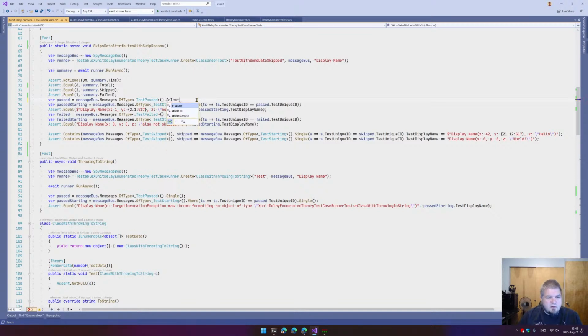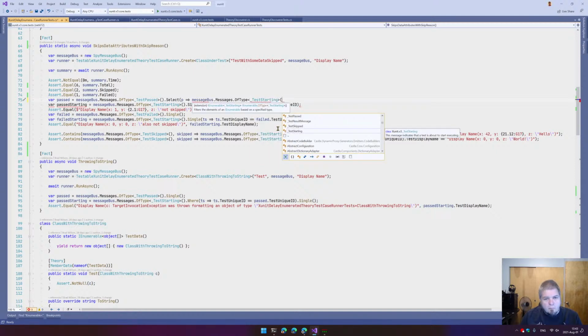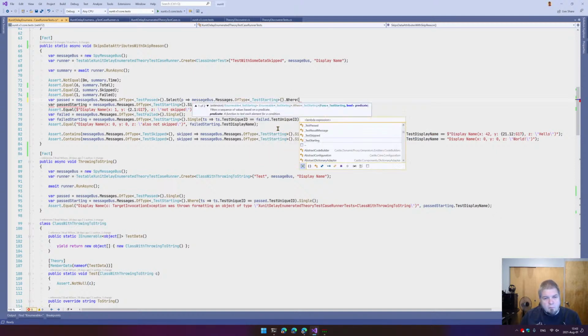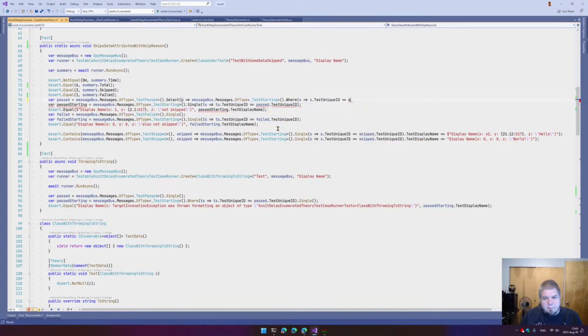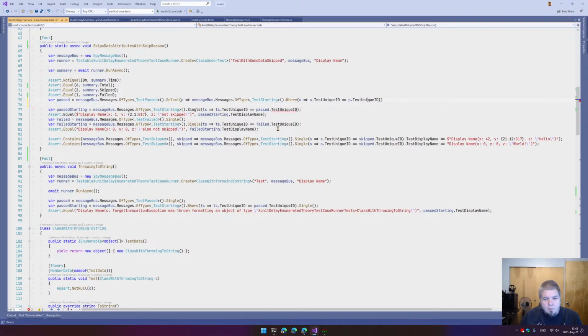I guess what we have to do is this. Where the starting test unique ID is equal to the passing test unique ID. Should be a single one of those.